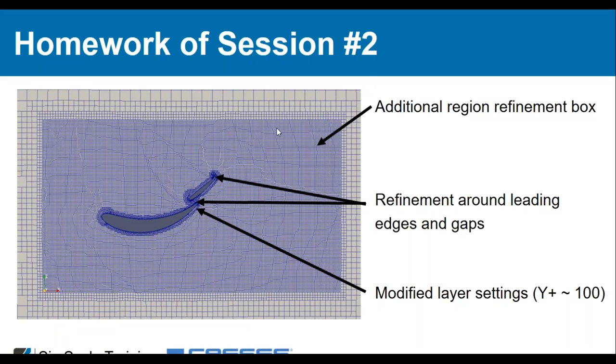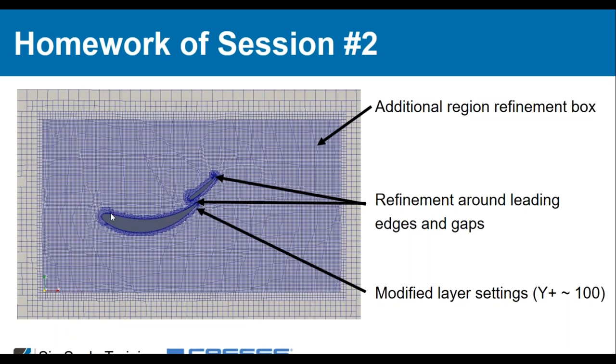I made both region refinements finer, and this one is dedicated to the area around the airfoils. I chose it like this because we need some fine mesh before we reach our object, and a more refined area behind the object itself to really resolve all the small vortices, etc.